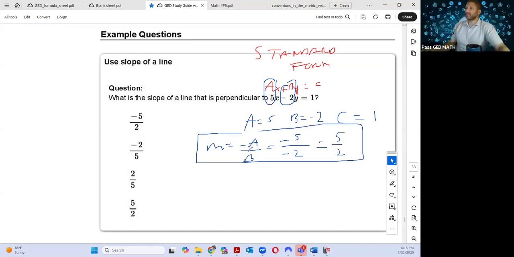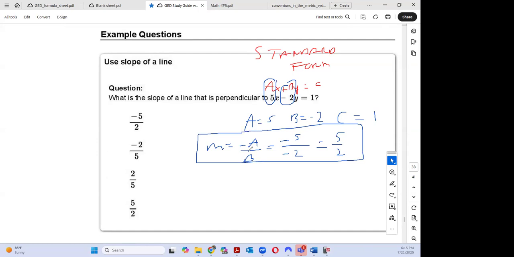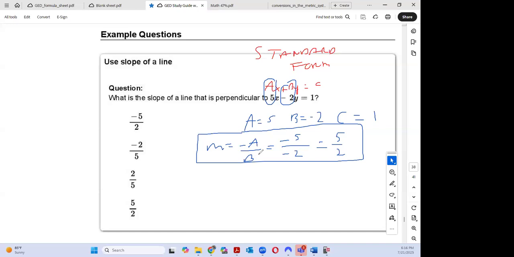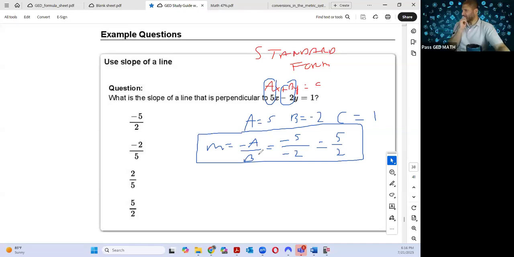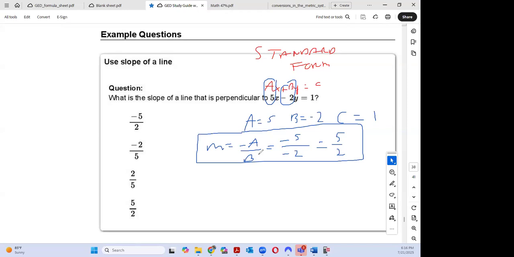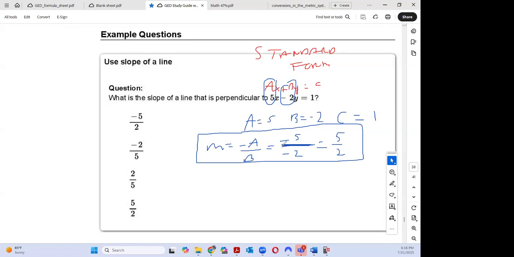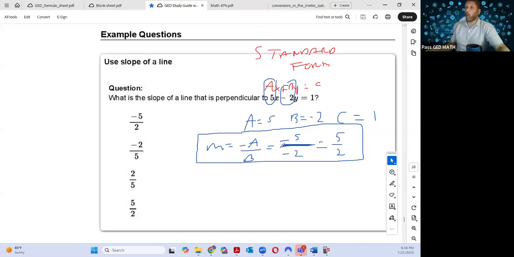5 over 2. Where'd you get 7 from? I was adding it up, which was wrong. Why would you add them up? I guess I was trying to add it up because when you said two negatives equal a positive, I just assumed so. What does this line in between a fraction mean? Divide. So it's not addition. Right, okay. 5 over 2.